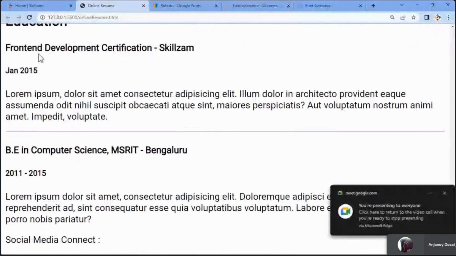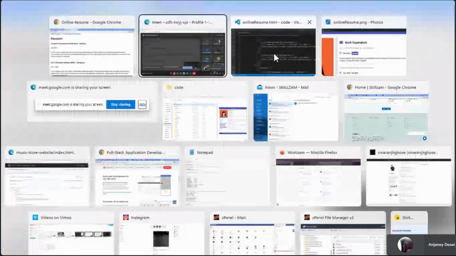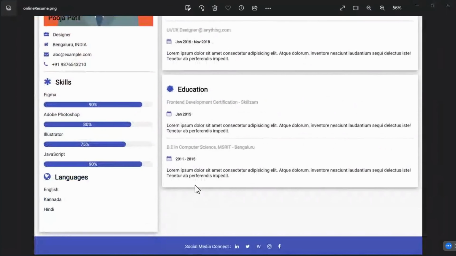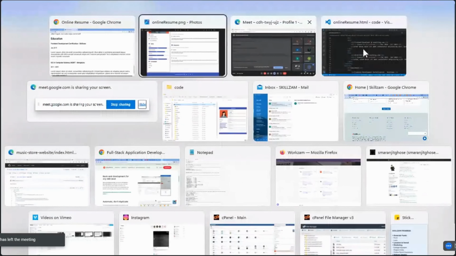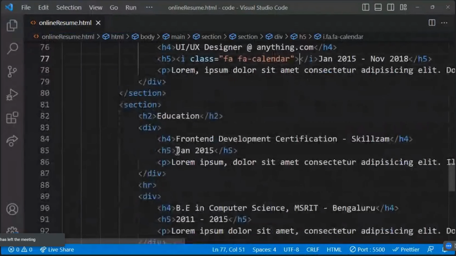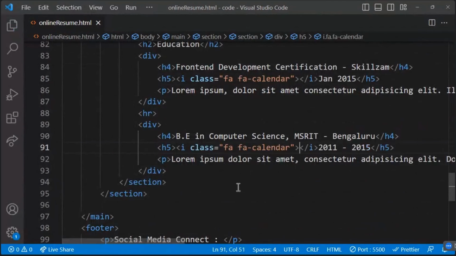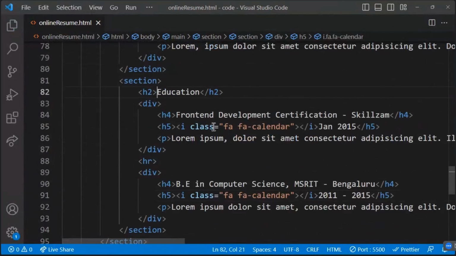And what else, guys? Again, education, what does education have? After the education, this also has got calendar, I guess. These two have got calendar. Again, I'll add a calendar web icon over here and then over here. But there is also an icon for education.